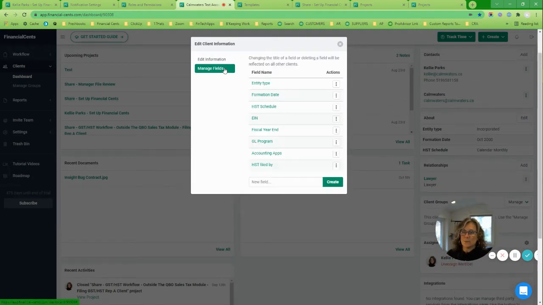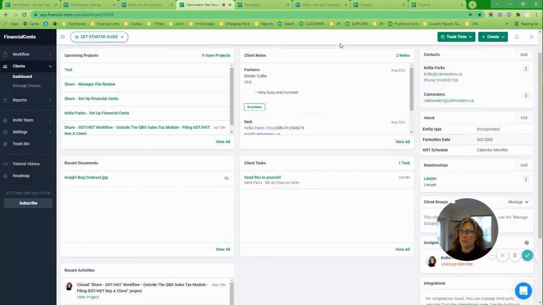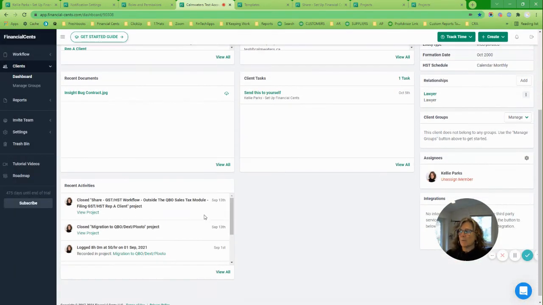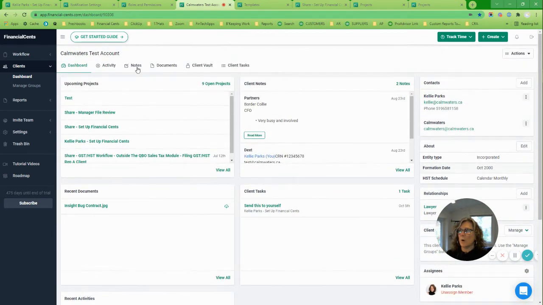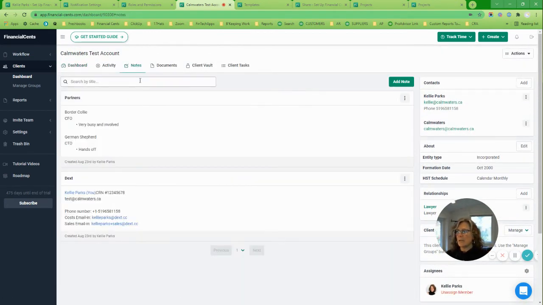There is a difference though between creating custom fields and using notes. Notes is something that I would use where you want information that's going to be unique to each and every client. If you add too many custom fields, it's going to start to take up a lot of real estate down the side here, and it's not relative to every single client. In here will be information related to, let's say, family life, or partnership information, specific information about their applications. That's the kind of thing you want to have in the notes.